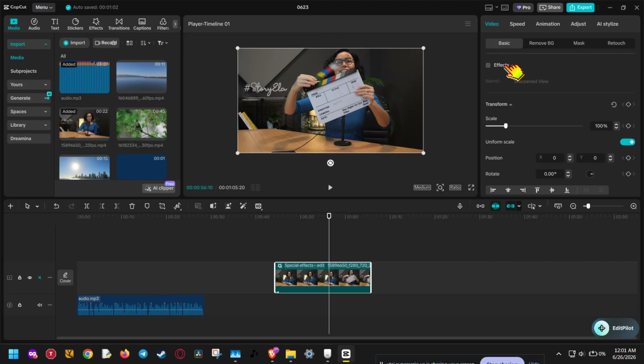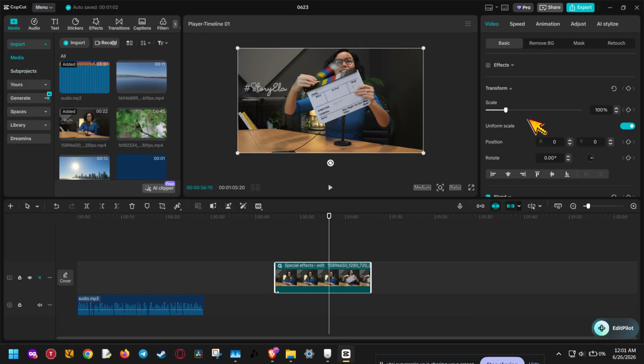This can be useful if you don't want to fully delete the setting right away and would rather just turn it off temporarily. It depends on the version of CapCut you are using, but it's good to know both options.